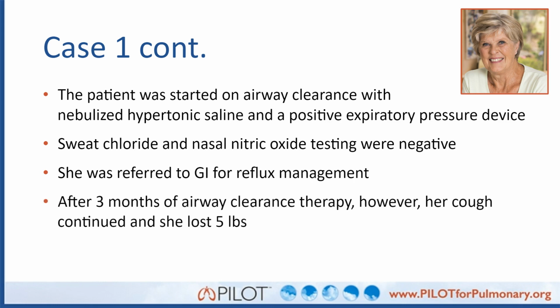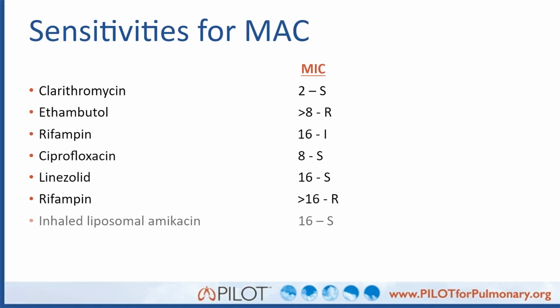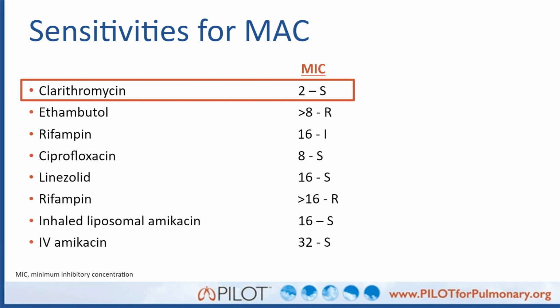for 3 months. However, her symptoms did continue. She had a chronic cough, and she started to lose weight, about 5.5 pounds after 3 months of airway clearance. We sent sensitivities off for her MAC. These are the sensitivities listed here, and we'll talk about their importance, but note on this slide that the MAC for this patient was sensitive to clarithromycin and to amikacin.